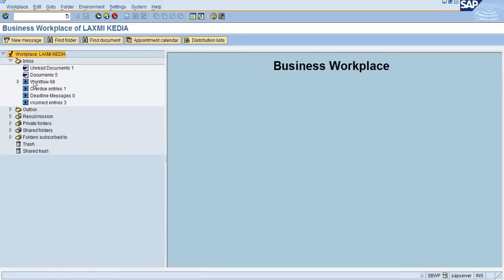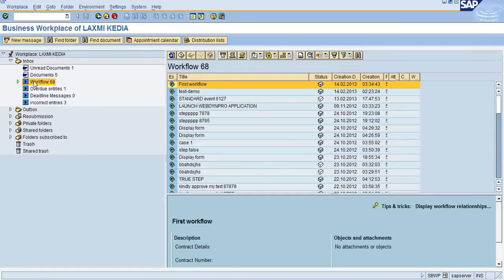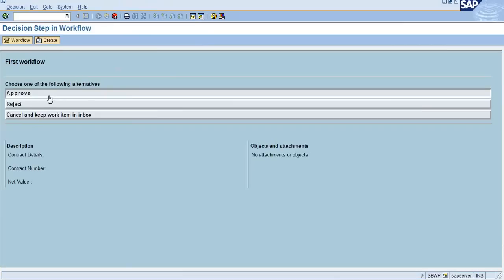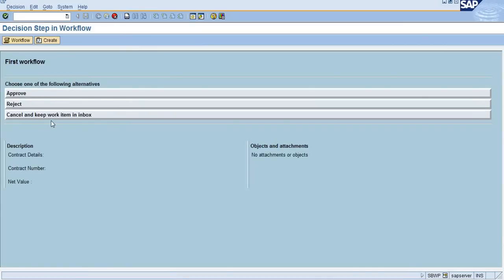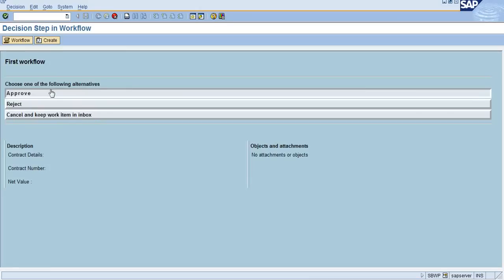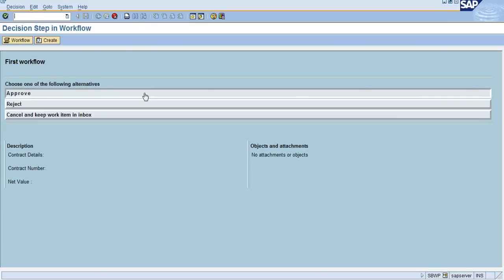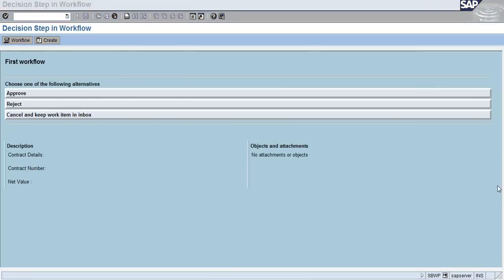Now going to the business workplace, directly from here you can see one button. I'm moving on to the inbox. In the inbox you can see the workflow tab. Just click on that tab, and you will be able to see the first work item which has been generated. You can see first workflow, since we defined first workflow as the title in the workflow builder. Double click on it and you will see two buttons, in fact three buttons. First one is approve, second one is reject. These two were defined by us, and the third one is defined by the system. These buttons are made available so I can take the action. Whatever action I take will execute the henceforth defined step. Is there any guess what happens if I click on approve?